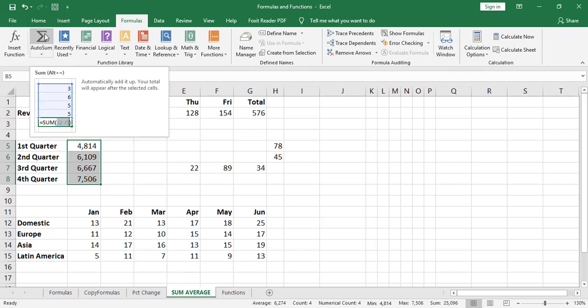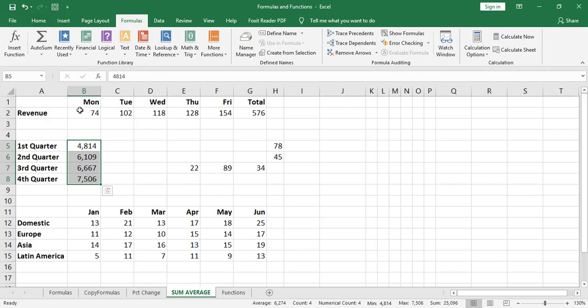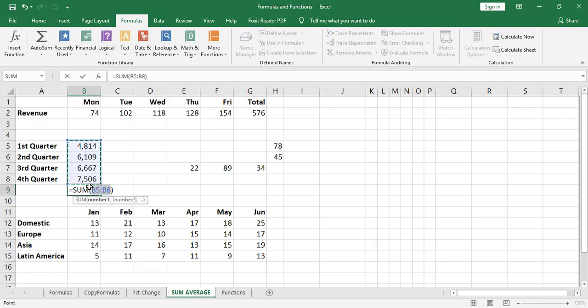However, before we go ahead and keep pressing AutoSum, there's a shortcut to AutoSum, which is Alt+Equal. If I put my cursor here, for example, hold down my Alt key, then press equal, you see that it's performing the same thing as AutoSum. You press Enter. Okay, that's good. I'll do Ctrl Z to undo.